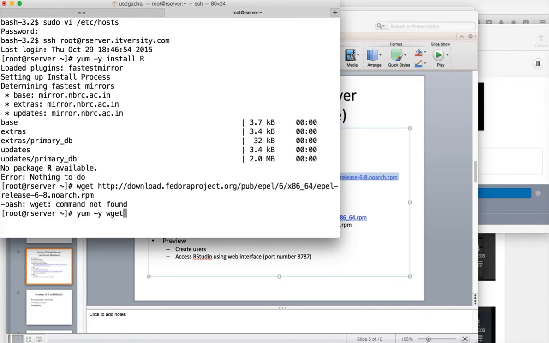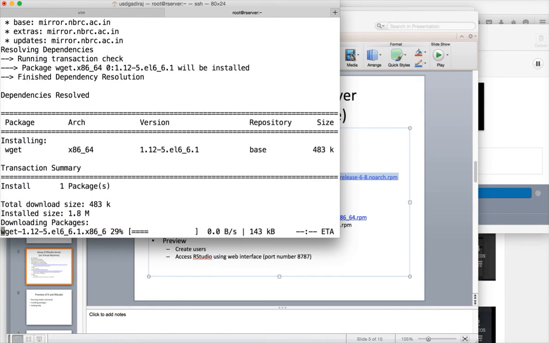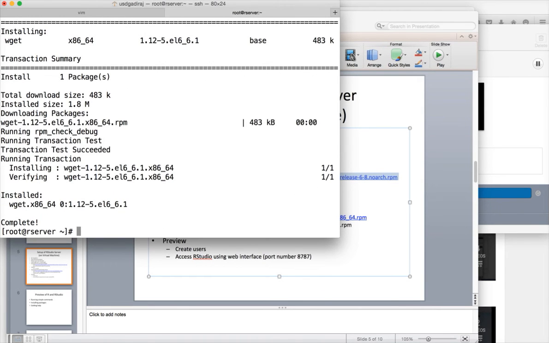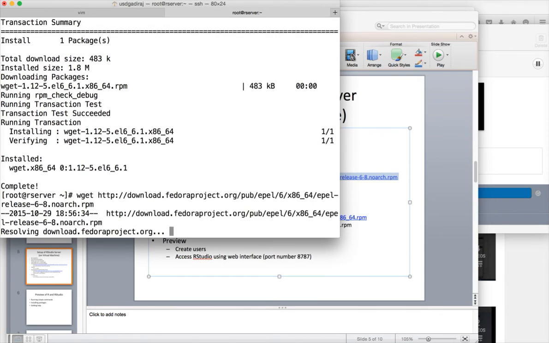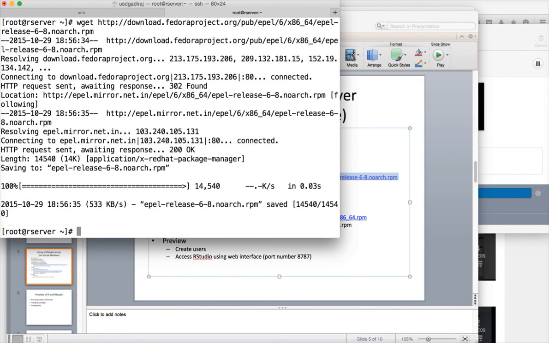Wget is the command which will let you download any software from the public repositories using URLs with the HTTP protocol. Okay, so yum -y install wget and hit enter. It will just take a moment. It's already installed. Now you can run wget on the Fedora project to get the RPM for EPEL.